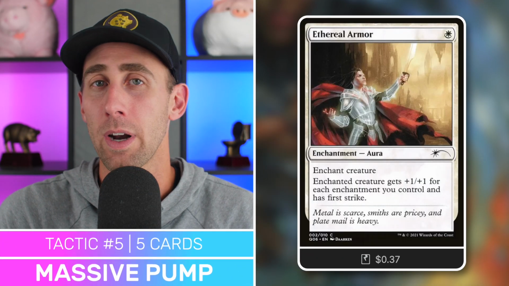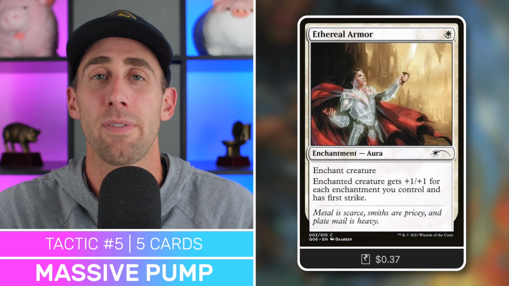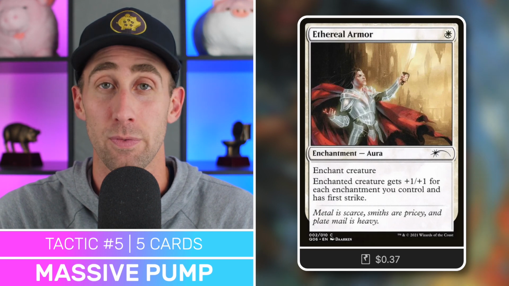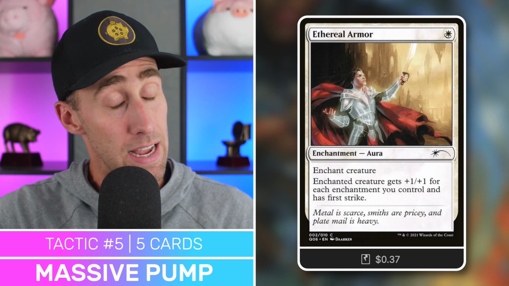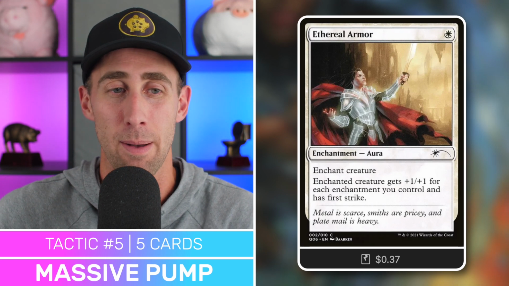But now let's move on to attack number 5, Massive Pump, because again, with our commander, we're going to be getting a lot of enchantments in play, but also we've got a lot of enchantments in this deck, so take advantage of all that with Ethereal Armor. Enchant creature gets +1 for each enchantment you control and has first strike. A fantastic way to turn any of our creatures into a massive threat, including our commander, and a great way to protect in combat as well.